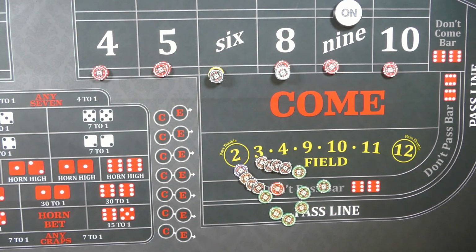Now you're at table max after 7 hits. If you're on a $2,000 max bet table. If you're on a $3,000 or $4,000 max bet table, then you're going to need an additional hit. But either way, now you are at table max. It's the same number of hits for the 5 and 9 in general. If you start at a $10 table, $15 table, these are oftentimes the same number of hits. Sometimes you can shave a hit off if you're willing to spend a little bit more on your throw-ins. So you might be able to pull this off in 6 hits. Most likely it's going to be 7 hits to get table max on 5 and 9 of $2,000.